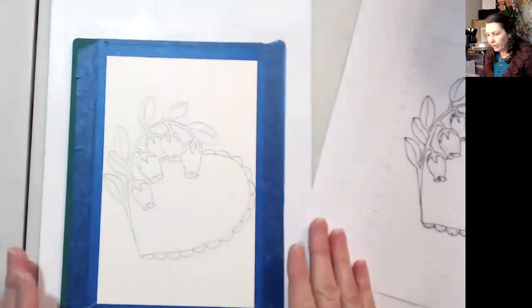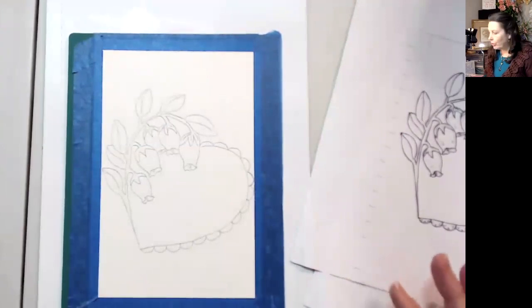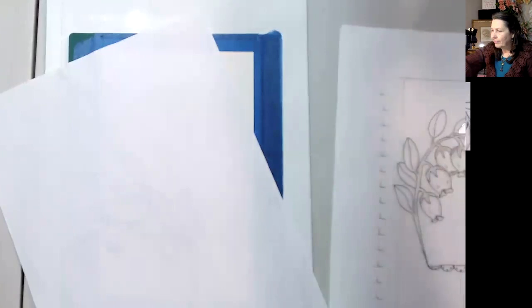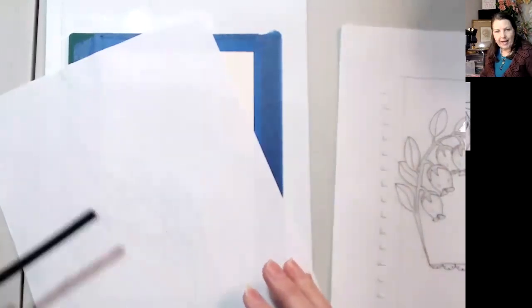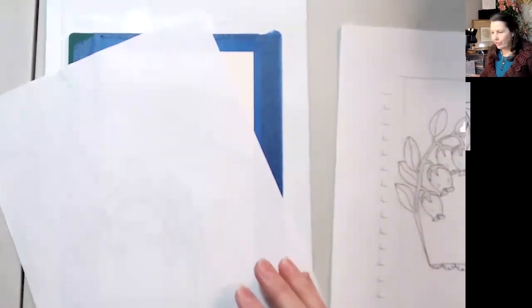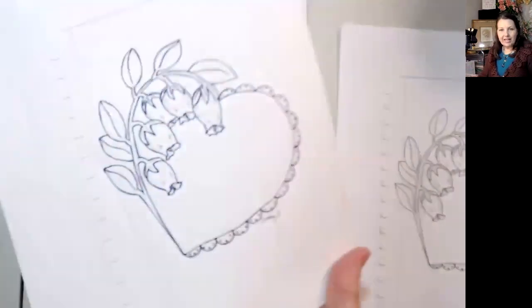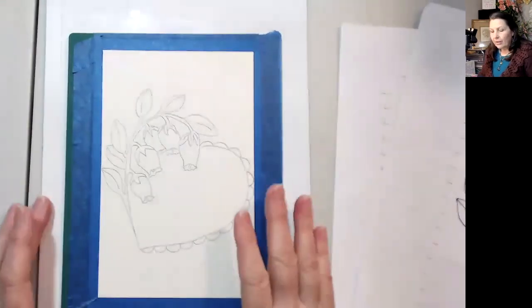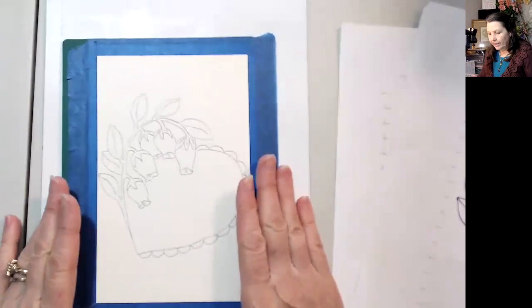But let me pause there for a minute. If you don't have the transfer paper, you can do the good old way of taking your pencil and just going over the back of it like this, just like you used to do back in the days of elementary school. And then you could use that and go ahead and transfer it. So what I typically do is I tape it down on a surface so that it's still.